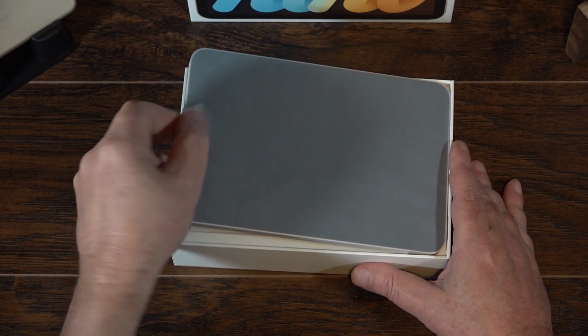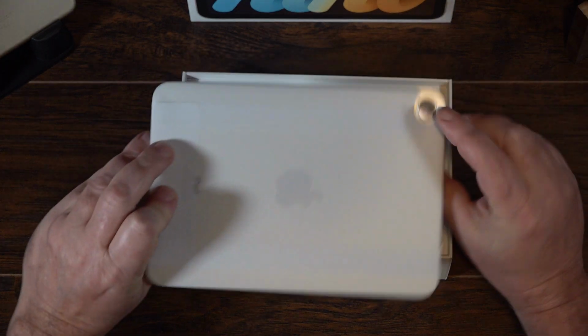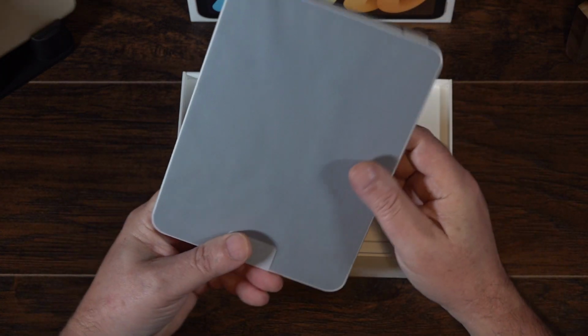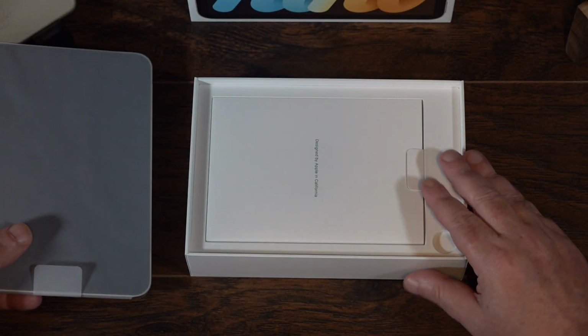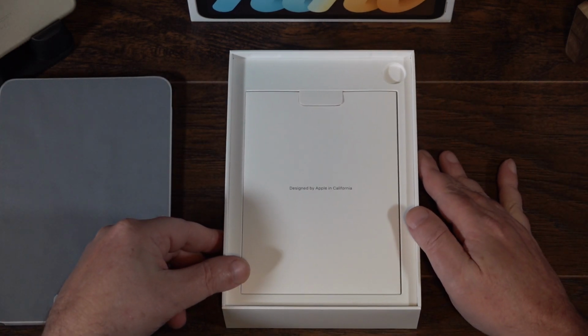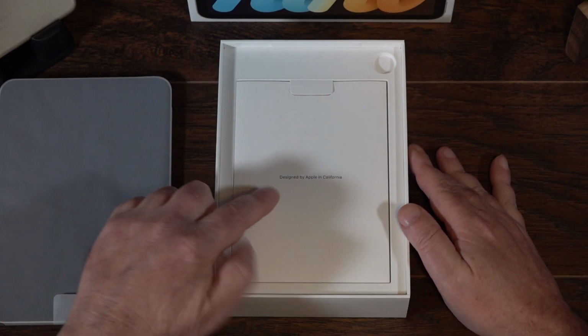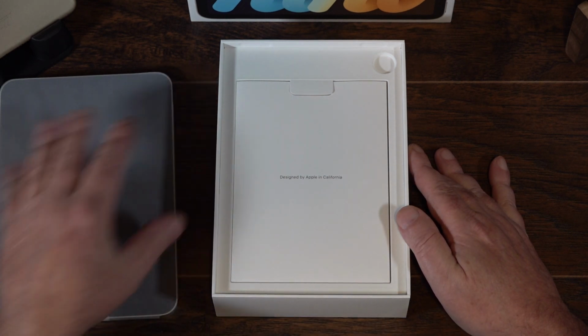Let's see what we have. Wow, this thing looks really nice. There's that new camera bump we're going to have to deal with when we're setting it on the table. Let's see what we have for packaging. Curious to see if we have a charger or not. That's one thing that's been irritating me about all these new devices, no chargers, so.